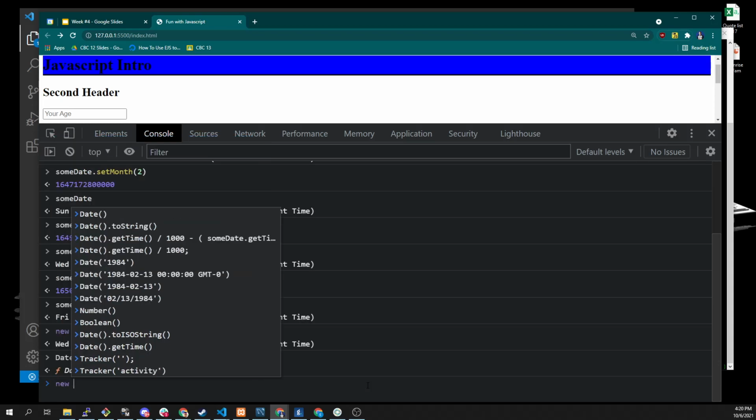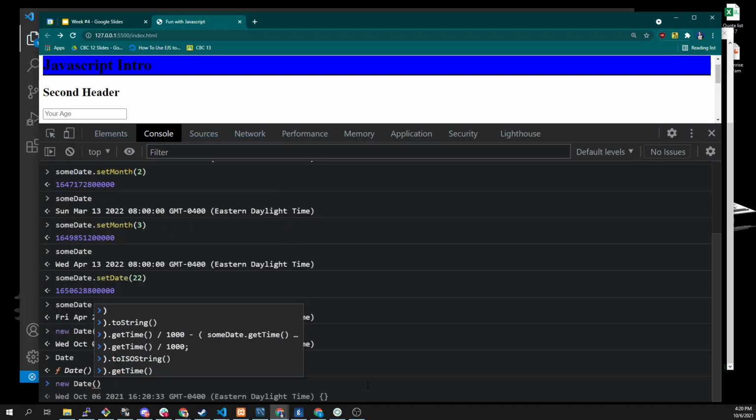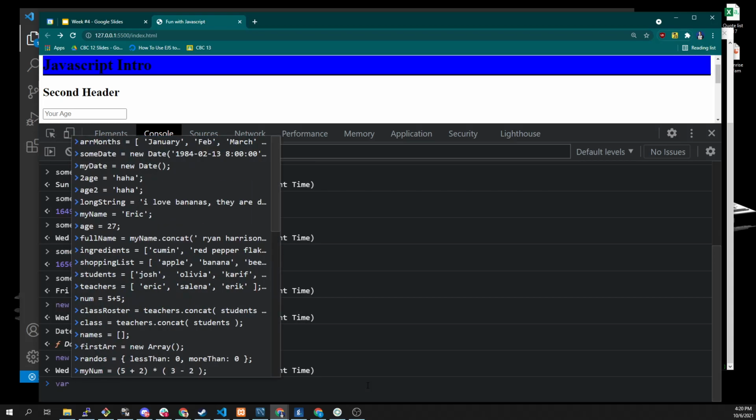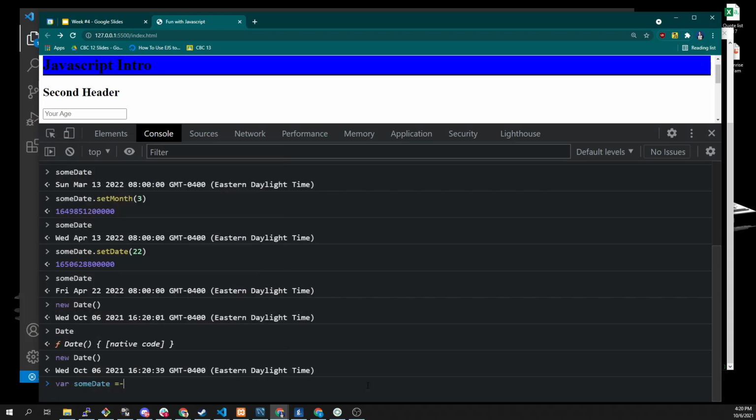And when I call the word new in front of it, it's saying, give me an instance of this function, it's returning it, right? So when we create a variable called some date, we're saying, I want you to put an instance of the date function as an object for me to use.